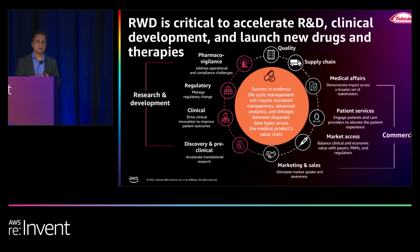And you can also shape the commercial strategy by shaping the product positioning, understanding the healthcare provider decision making and impact on the outcomes. And you can also understand the influence networks. And you can also provide recommendations at the point of care based on the predictions of outcomes and disease progression. In medical affairs, we can improve pharmacovigilance. We can strengthen the evidence of differentiation, and we can monitor some of the unmet needs of the patient at the HCP level and improve adherence. So it's quite a bit, but these are some of the great applications of real-world data across the landscape. And it's not going to be limited to this. We are going to see it more and more being used across the biopharma landscape in the years to come.